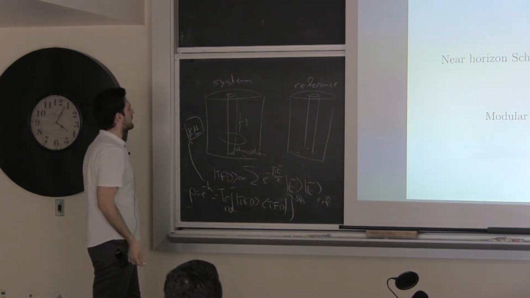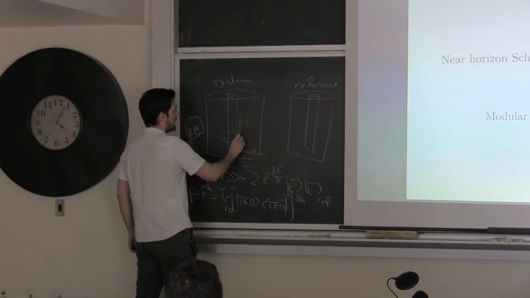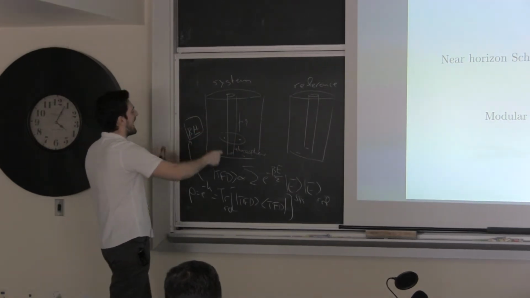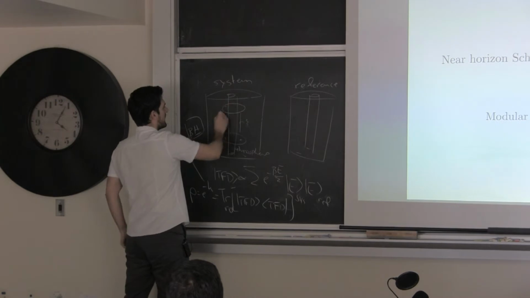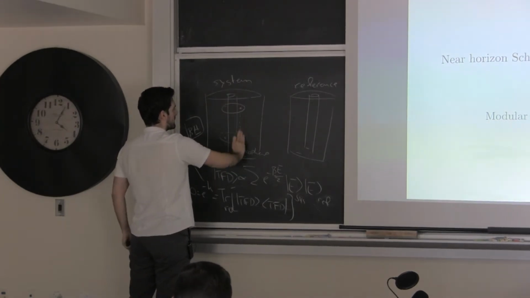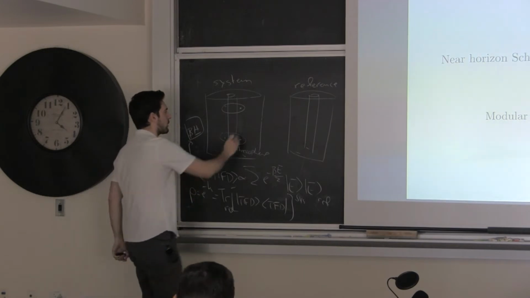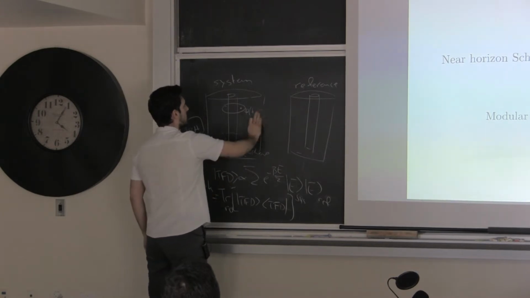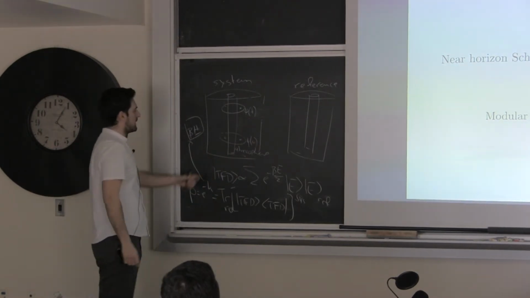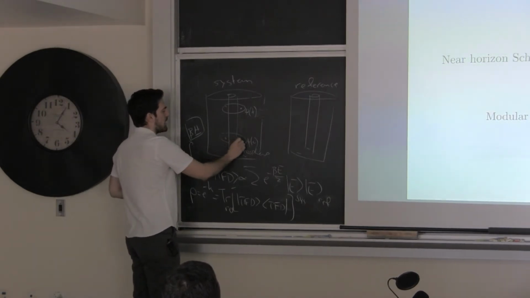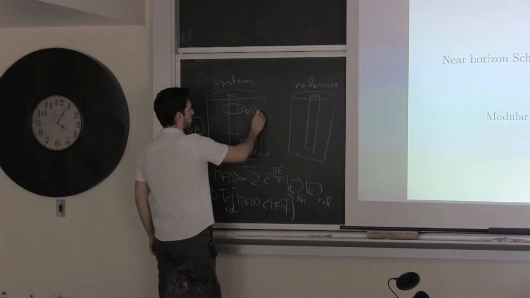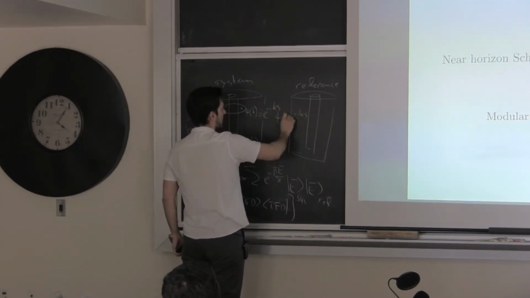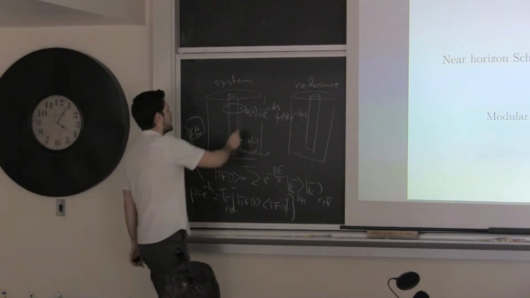You can think of it as just a few Schwarzschild radii away from the probe. And the statement is that taking the local operators in this atmosphere and propagating them in Schwarzschild time can be expressed as evolution with this modular clock, namely an operator up here, which is at some Schwarzschild time, let's call it T, is related to some operator phi at the same relative location to the horizon via this modular evolution. If you go too far from the black hole, far away from the atmosphere, that will stop being true.